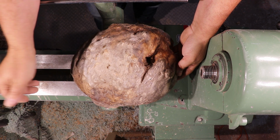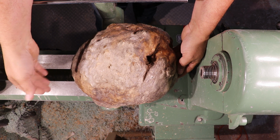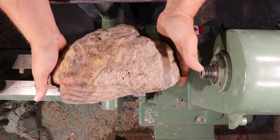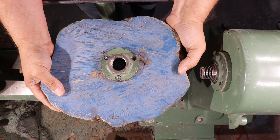Thanks for stopping by. This week's project, we're going to turn this maple burl that I've had since around 1999. It's about 13 inches across the long side, around 11 across the short side, and about 5 inches deep from the face to the bottom. It was sealed up with paint of some sort.